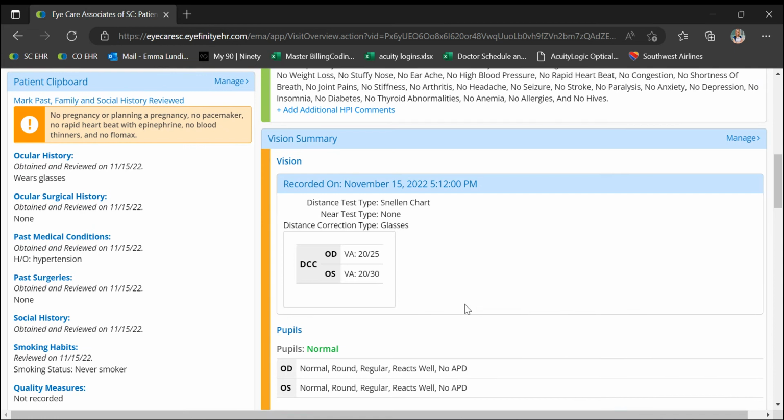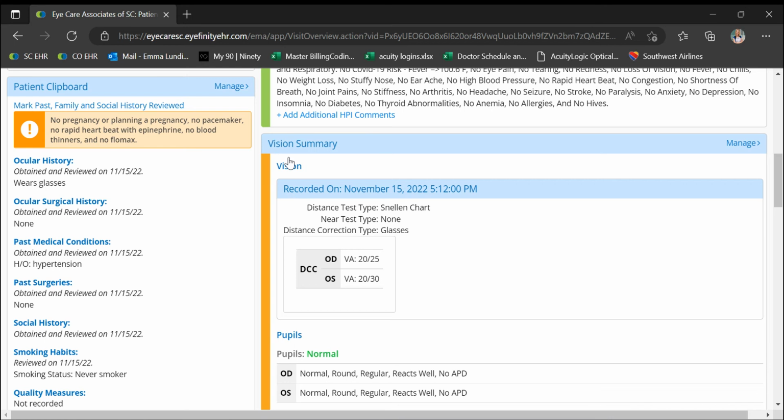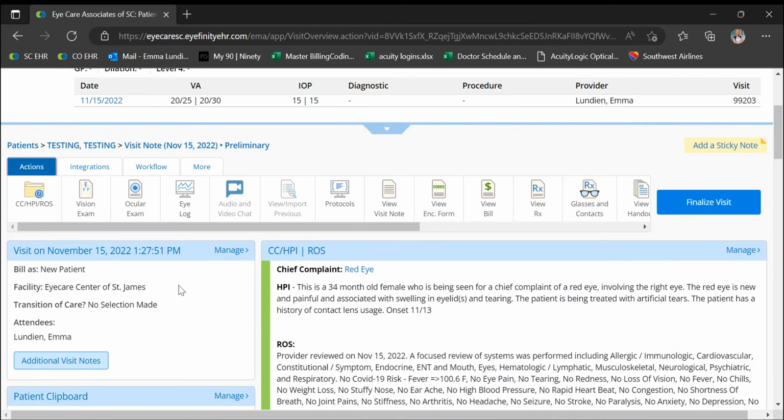There's maybe a little bit of pre-testing going on, but you're not going to always be doing the full amount to get you to things turning green here in the vision summary. That's totally fine. For E&M codes, this area does not need to turn green in the vision summary. You're going to mark that your past family and social history was reviewed. That's an easy one. And then we're going to jump straight into the ocular exam.